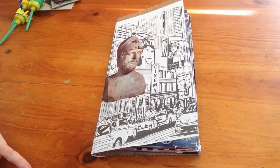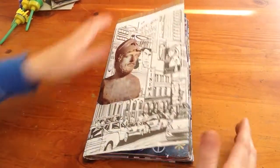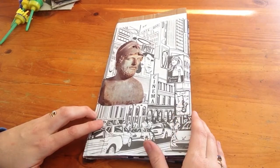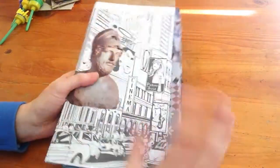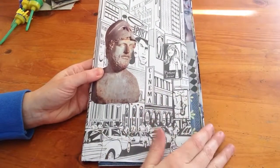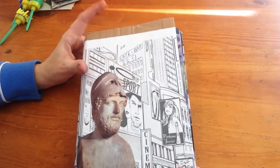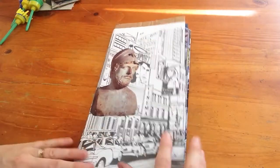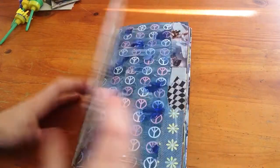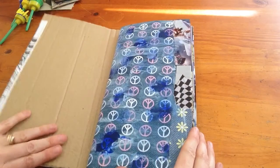Hi everyone, it's Sonia from Sonia's Mixed Media and I'm showing you today a journal I've been working on the last few days. It has got a cardboard cover — recycled cardboard — that I've stuck a colouring book page to and a magazine image. I haven't finished it yet, still need to put something at the top. It's a work in progress, the cover is. But what I wanted to show you was the scrapbook papers I've been having fun with for my signatures inside.